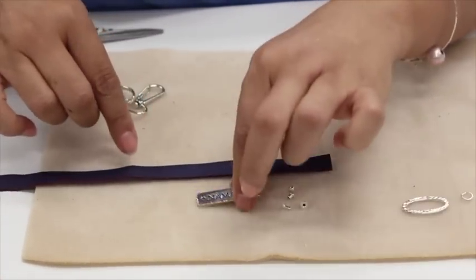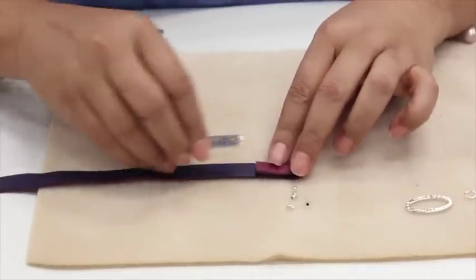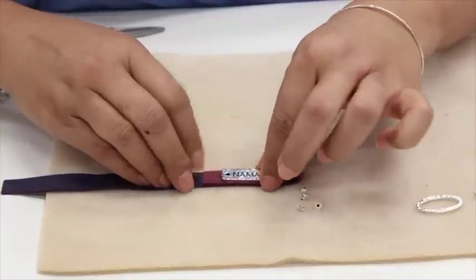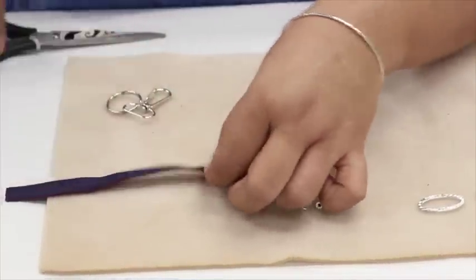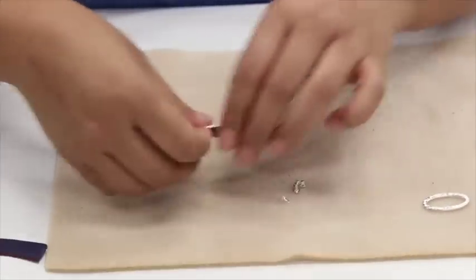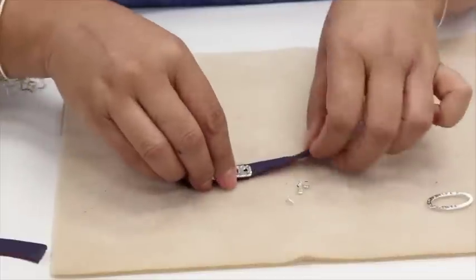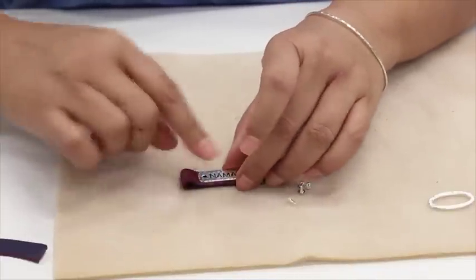Now I want to put my finding, or my word bar excuse me, just like so. I'm going to fold the leather so that I know how much I need to cut, so that I have enough on each side to attach my rings and my key ring. And now I'm ready to just cut it down. Now I'm going to want to keep this fold hidden behind the plate. So I'm just going to move things around in order to do that. So I like how that looks.